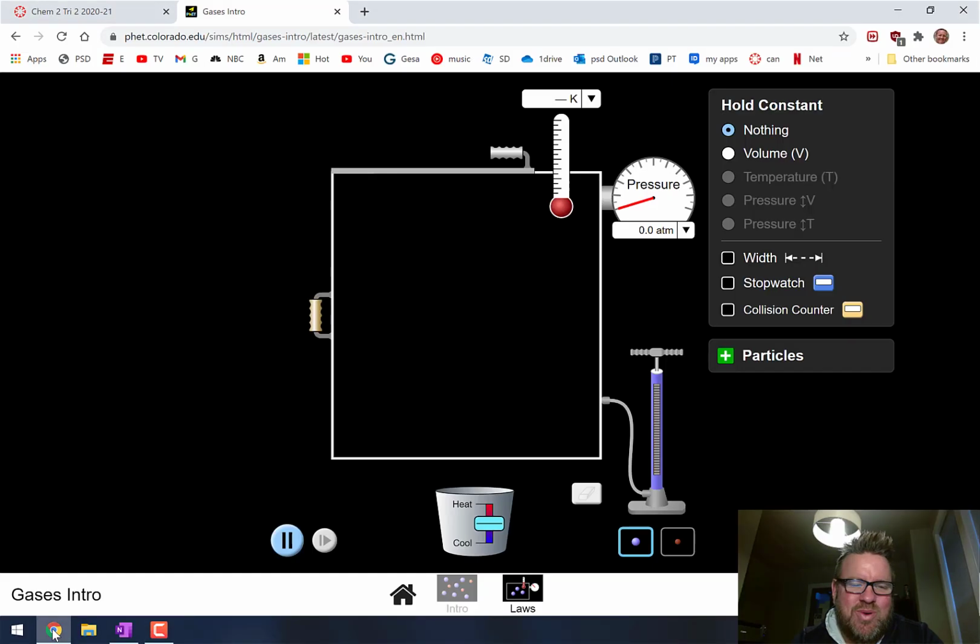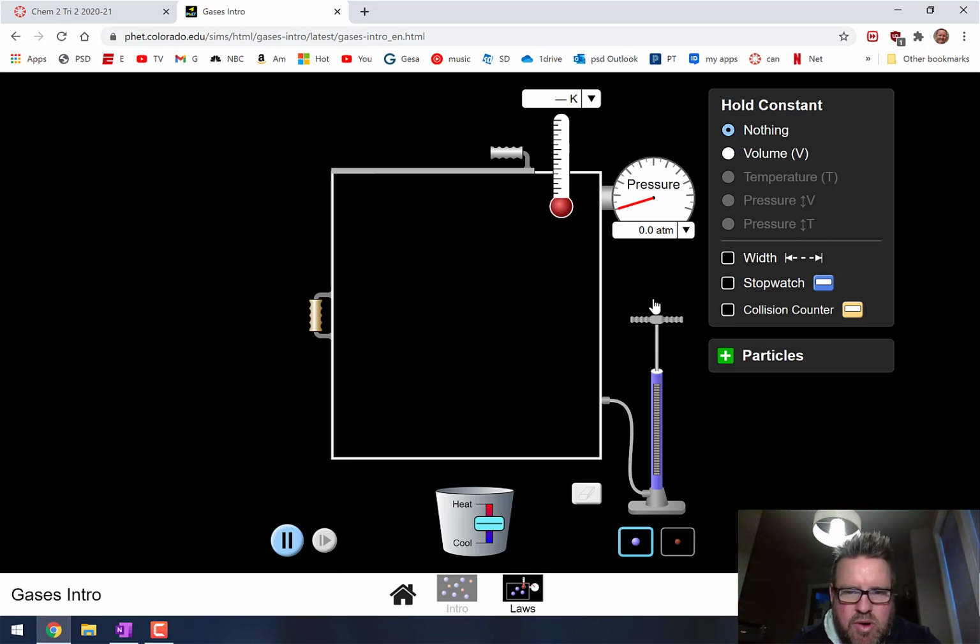In our next video, we're going to talk about the relationship between the volume of a gas and the temperature of a gas. For me, a real easy way to think about this is what happens when you put a balloon in the freezer. The pressure hasn't changed. The pressure inside the freezer is about the same as outside the freezer. But what happens to the size of that balloon when you put a blown up balloon into the freezer is, of course, it gets smaller. And we're going to see that right here.